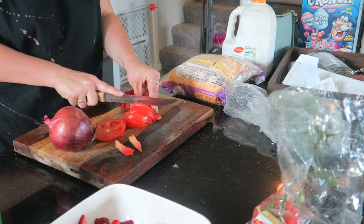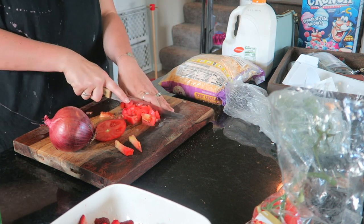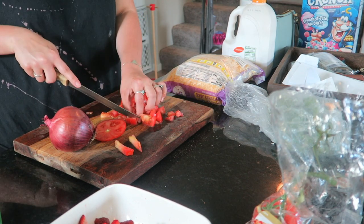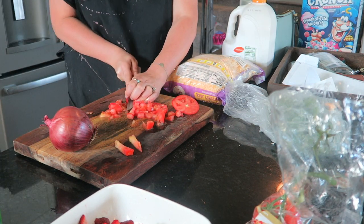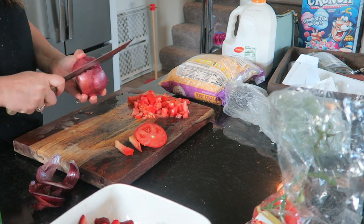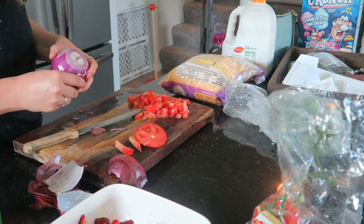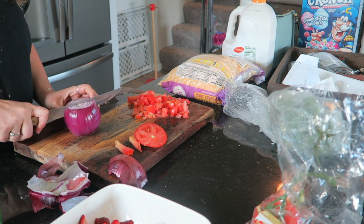Pico is 0 points on Weight Watchers and is one of my favorite things to add to almost every single meal. I love tomatoes. I know a lot of people don't like tomatoes, but I absolutely love tomatoes. I usually use Roma tomatoes. These are beefsteak tomatoes, but I will dice the tomatoes nice and tiny, and then I will cut up a red onion, and then I will mix them together and add a little bit of cilantro, and boom, a fresh pico that's kid friendly, I guess you could say.